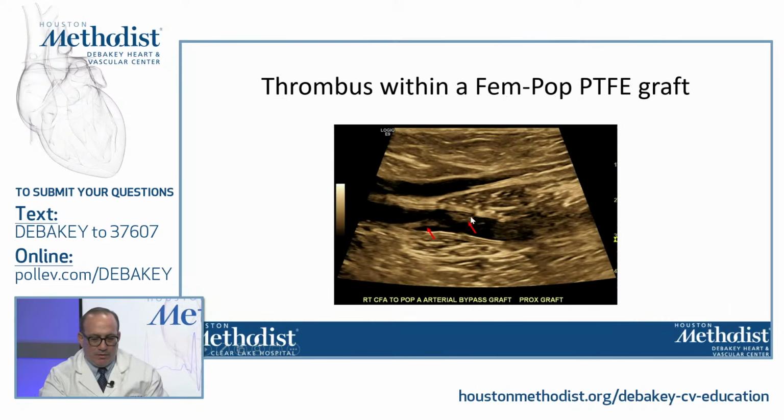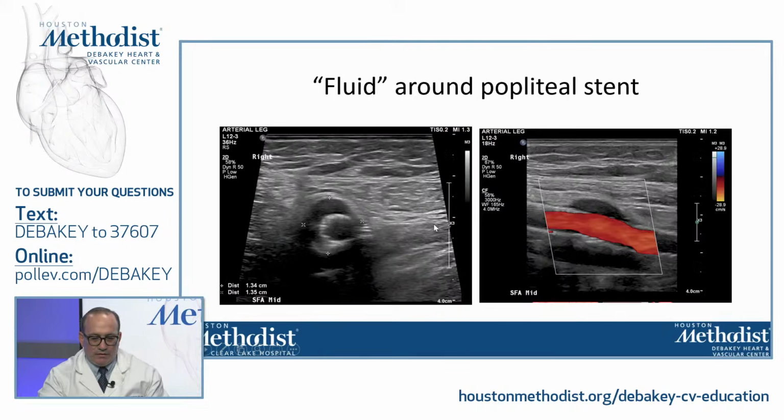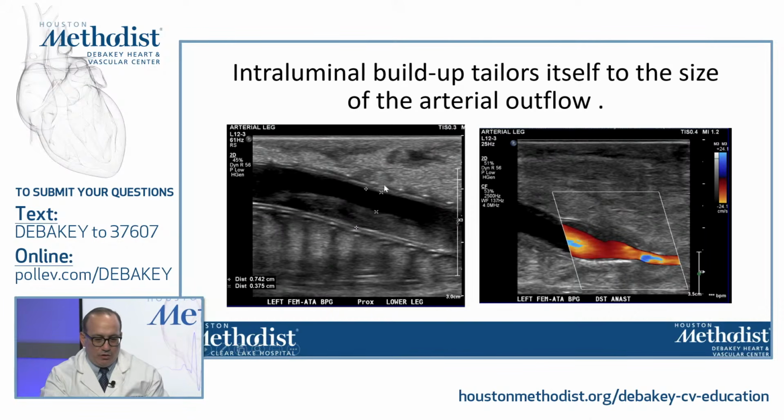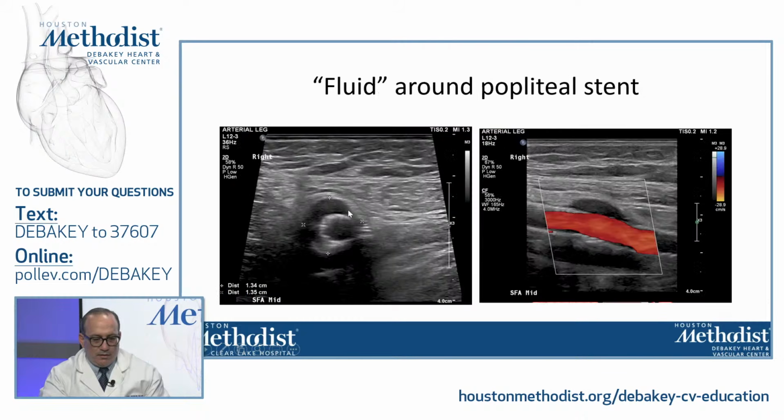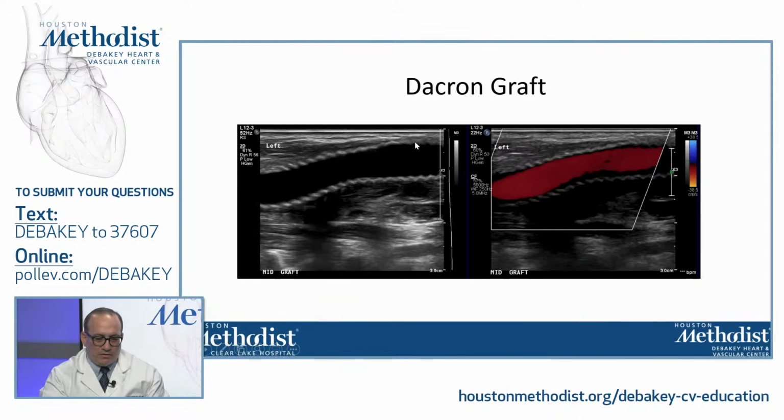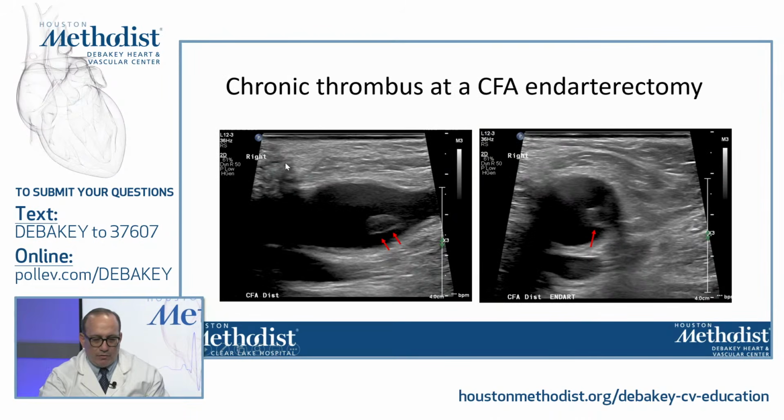Here's a patient with a PTFE graft. You see the various layers of PTFE graft with intraluminal filling defects. And again, this is also a PTFE graft with rings. These little dots are the rings. Again, this is a patient with a stent, and there's some fluid, almost a seroma, around the stent. I would venture that this is a drug-eluting stent, probably, as we have seen some fluid around stents. This is a Dacron graft. You see sort of the zigzagging appearance of a Dacron graft.